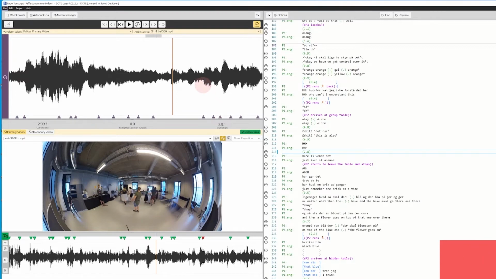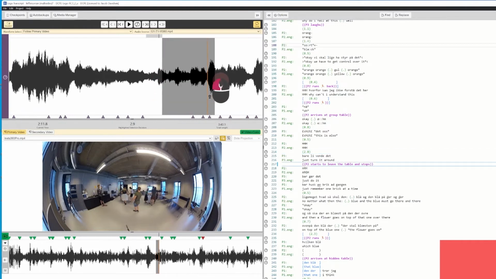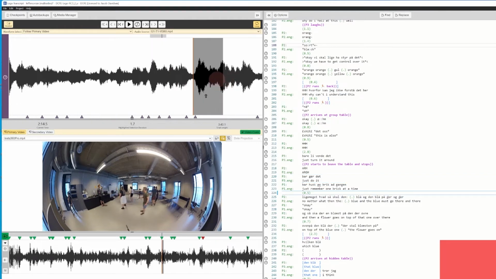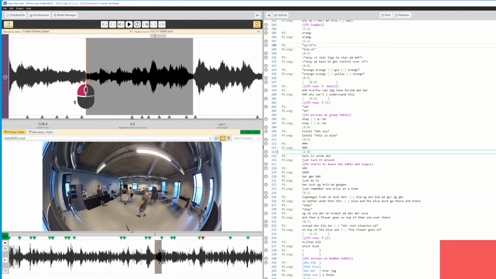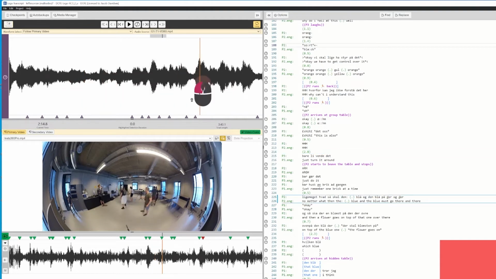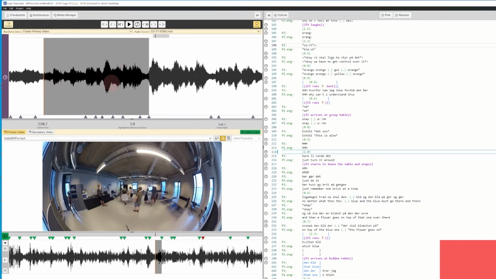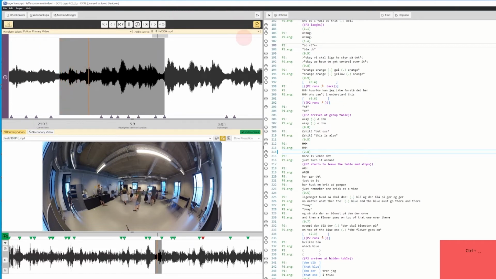Another way to mark up and start looping a particular segment is to hold down Shift and then drag the mouse in your waveform area, and by doing that you can also single out areas that you want to. You can go forward in time, but you can also move back. So you can mark different segments. So if I now hit Control and Space, then we will play that segment. So that's another way of engaging in loop mode.